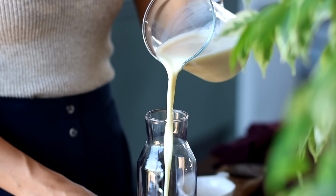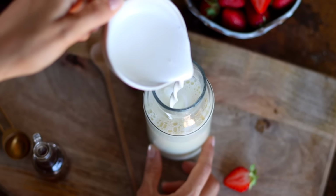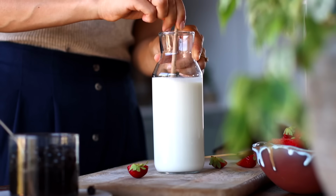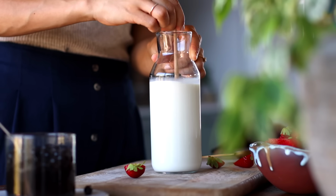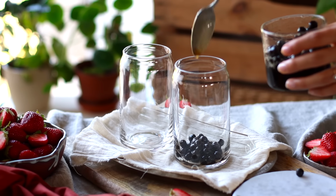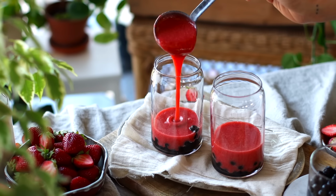So to a pitcher, I'm gonna add 2/3 of a cup of unsweetened oat milk and 2 tablespoons of vegan whipping cream and a teaspoon of vanilla extract. Then we're gonna mix this all together. Whenever you're ready to assemble the drinks, we're just gonna add some of the agave sweetened pearls to our cups this time. We're gonna follow it up with some of that beautiful pink strawberry puree.